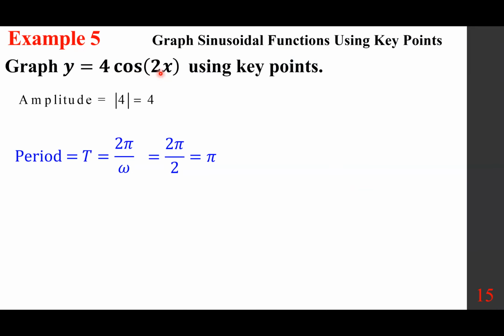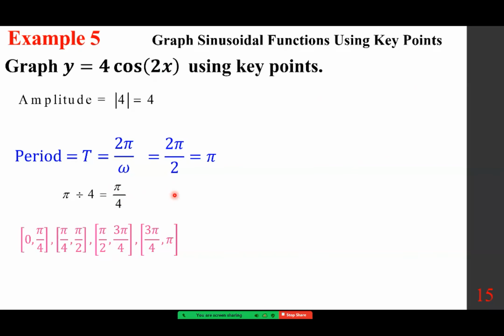And remember, the general graph looks like that, right? 1, 2, 3, 4. So let's cut this into 4 equal pieces, which becomes pi over 4. So we're going to go from 0 to pi over 4. That's the first interval. Pi over 4 to the next one, we add pi over 4, makes it pi over 2. And then pi over 2 to the next one, we add pi over 4 and it becomes 3 pi over 4, and finally 3 pi over 4 to pi.